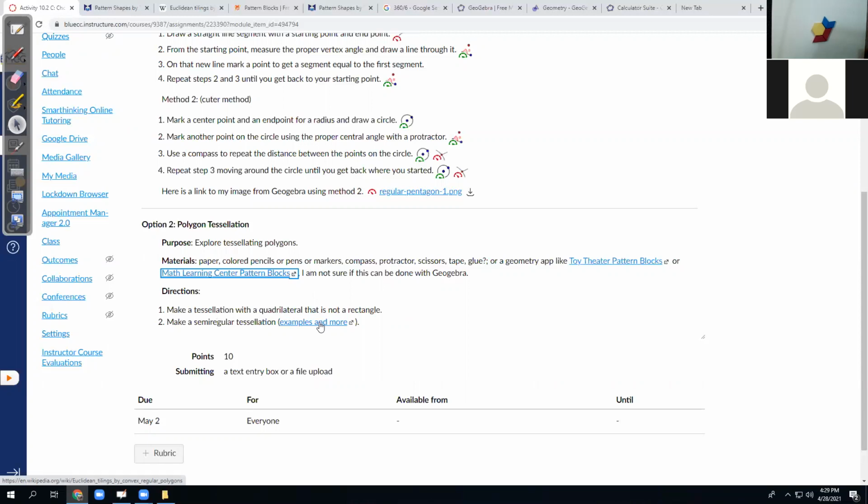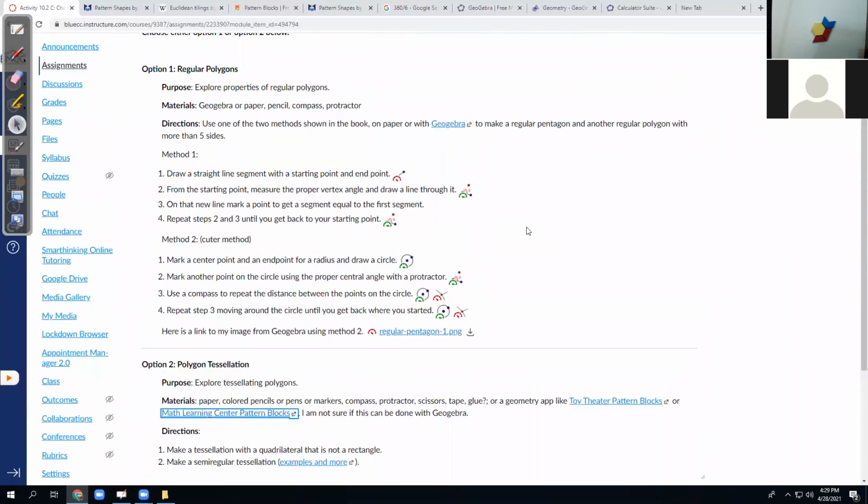And you can either draw these on paper, colorize them, or try to use the Math Learning Center tools. Again, the Math Learning Center tools are nice because they fit together well. They're somewhat limiting, but there's still a lot of possibility of stuff you can do there. All right, so let's play a little bit with GeoGebra next.